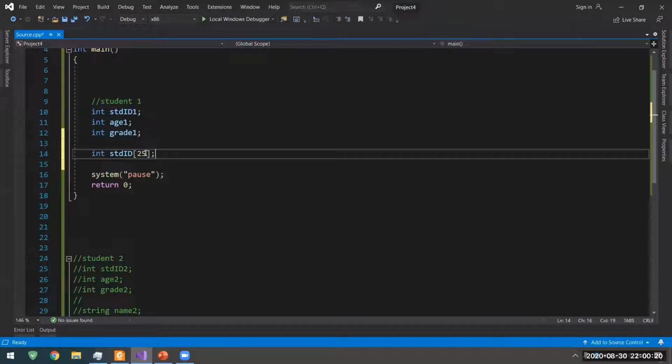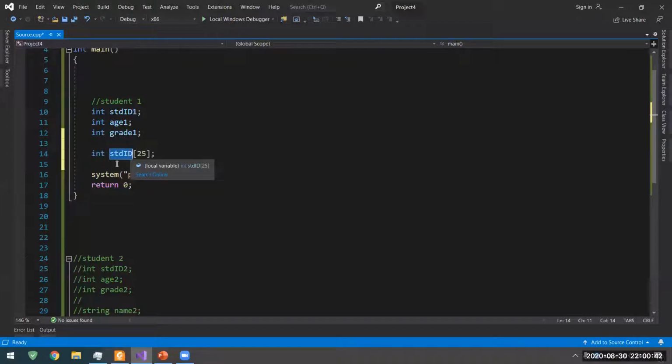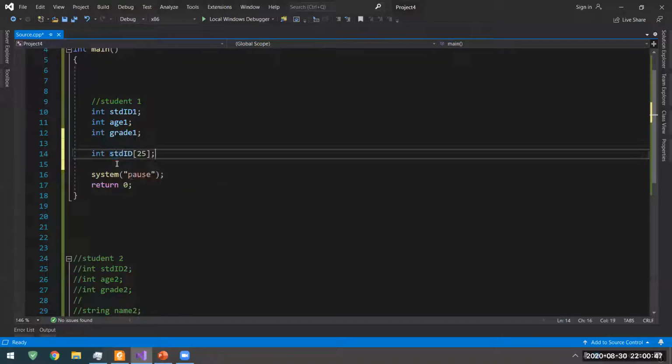So what did I do is this. I am having an array, which is a kind of variable, which is a list if you want to understand it. In our language, you can say a list of numbers, a list of something. So a list which is composed of 25 places, and the type is integer, and the name of these places is studentID.